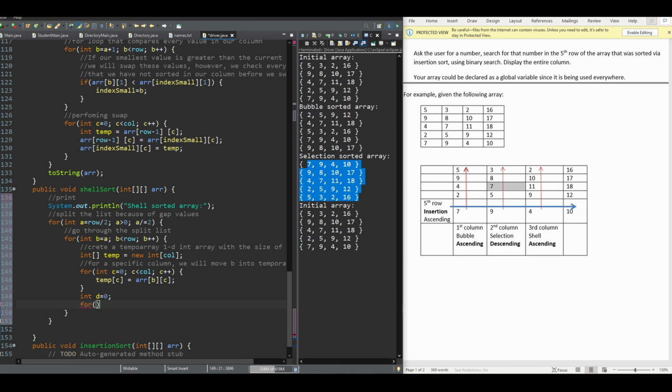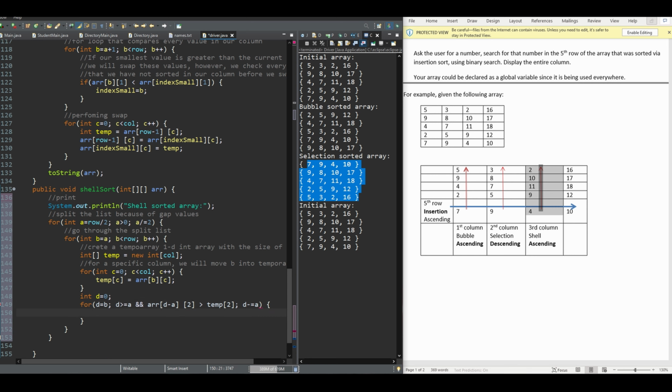So we're going to have for, and then d is equal to b, and then we're going to have as long as d is greater than or equal to a, and our array d minus a with the index of 2, because the shell sort is looking at the third column, which index-wise is the second. And we're going to have this as long as it's greater than the temp, our column specifically that we're looking at is 2. And then we're going to have d minus equals to a.